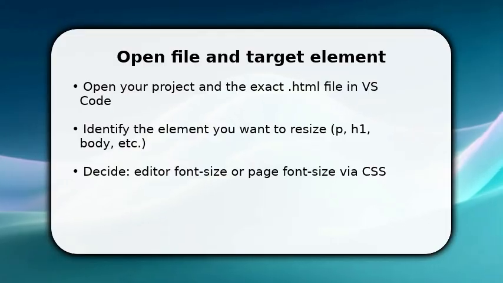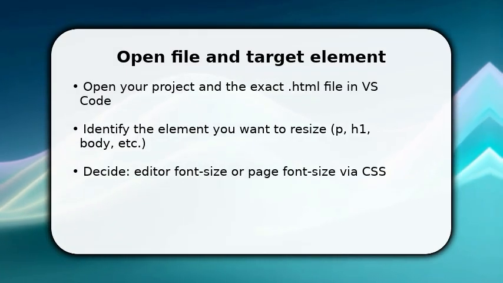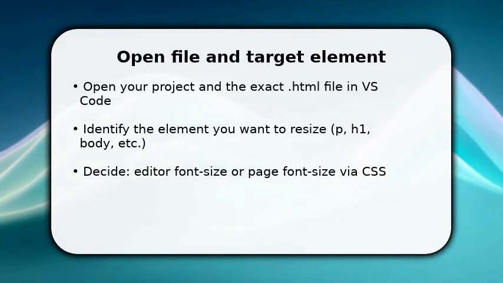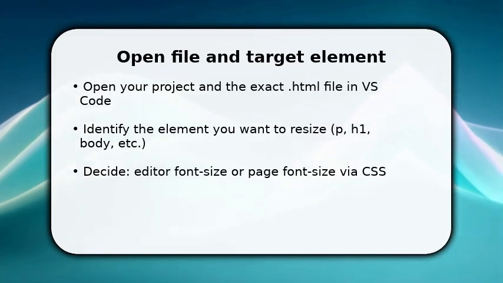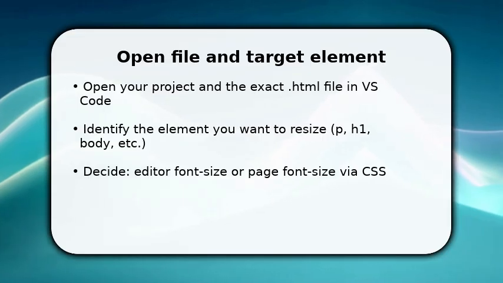You have the HTML file open, so start by locating the element whose text you want larger or smaller. Once done, decide whether you mean the editor's display font or the page's rendered font. For the page, target a selector like body or h1, or insert a style block. For the editor, press Ctrl+ to open settings quickly.